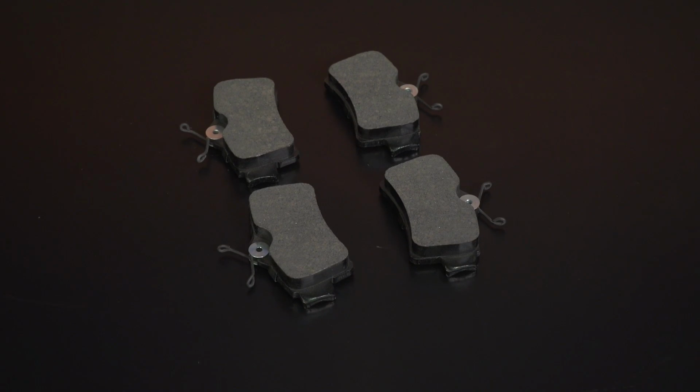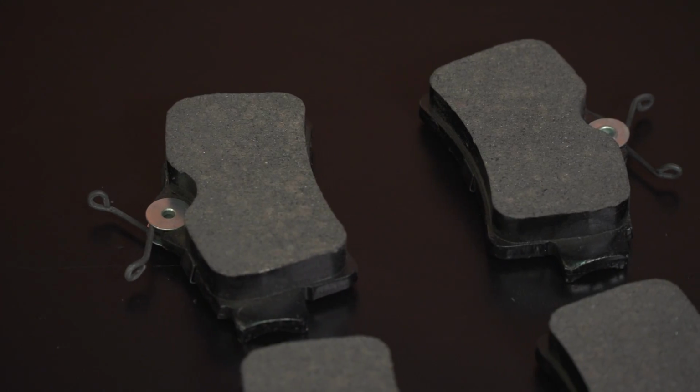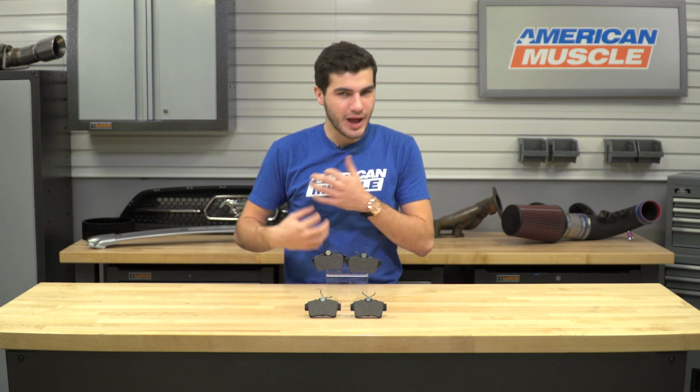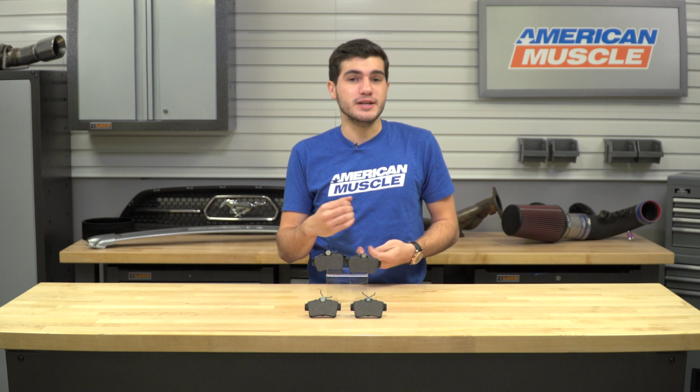Obviously that low dust composite and the quiet option with these pads is all thanks to the materials and construction. These are manufactured by Xtreme Stop out of a high quality ceramic composite compound, and these obviously increase the stopping power. Like I said, it's the rear pair, so they're not doing as much work, but it still does make a difference. With that 25% increase in stopping power, you get the low dust composite, the quiet pads, and altogether this is a very rotor friendly brake pad.